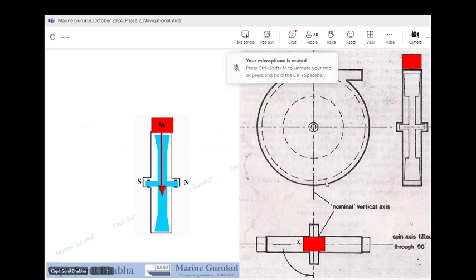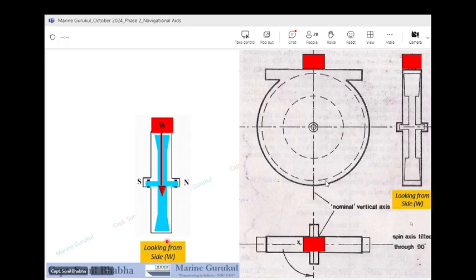Let me now show you the rotor, spin axis, casing and the top heavy weight from different angles. Till now we have seen the diagram of the rotor, the casing and the top heavy weight in this orientation looking from the side. We see the top heavy weight, the red color weight on top, and this is exactly what you see on the right side of the diagram, looking from the side of the rotor and the casing.